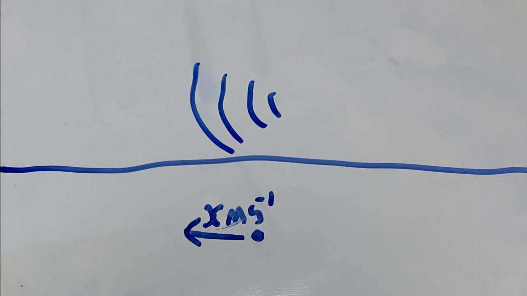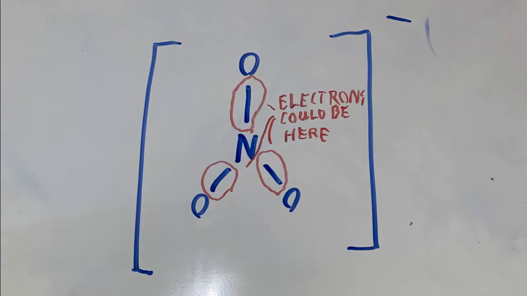While in a bond, the possible locations an electron can be are very small, and the probability of them being there is very high. But this is not the case for the electrons in the double bond of nitrate 5, as the wave for these electrons exists in all three possible locations. This means that each of the oxygens is effectively a third of a pi bond within the nitrogen.